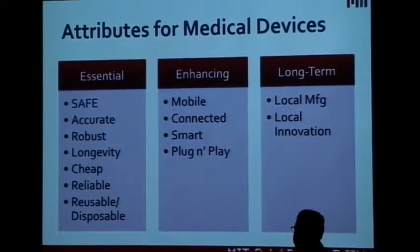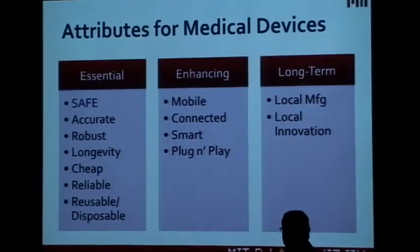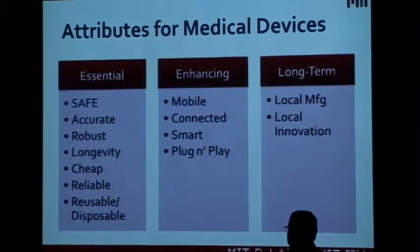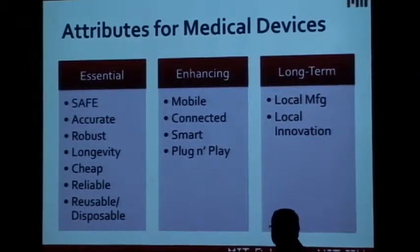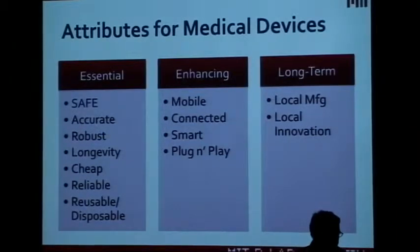Are you going to make it reusable, or are you going to make it disposable? How do you identify behaviors of things that were actually made disposable by people who want to make them reusable, like syringes? So you add auto-destruct systems. How do you do the inverse of things that were perfectly reusable, but because we're so litigious over here, we totally make them disposable? You want to make things smart.